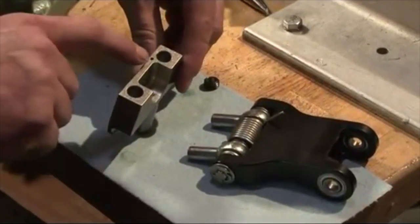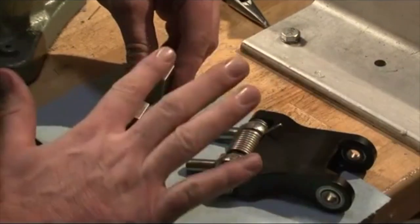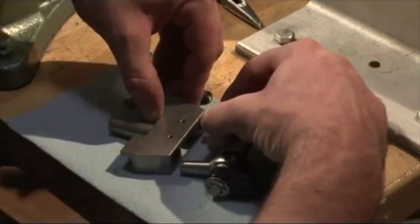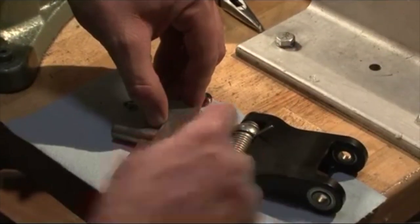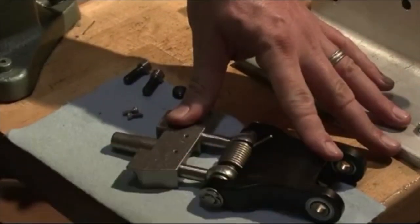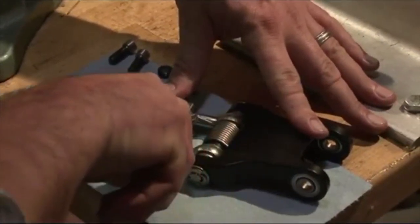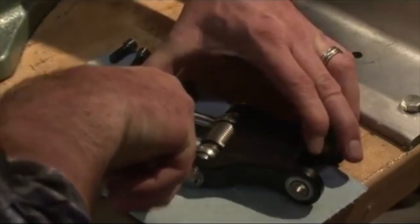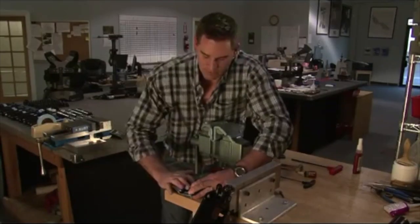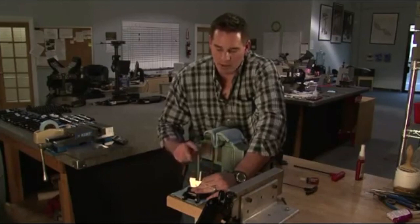So have your socket block, that hole, that one, and that one are what are important. This is not. It can be solid if you want. So that hole now facing up. Bring that in there. Bring this in there, just a little bit. Hold here, hold here. I'm going to grab this. I'm going to rotate that right there. Like that. And you just tap it into position.